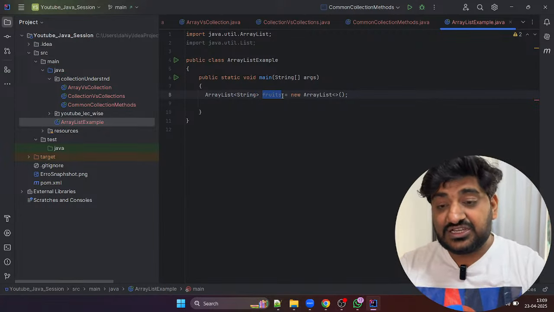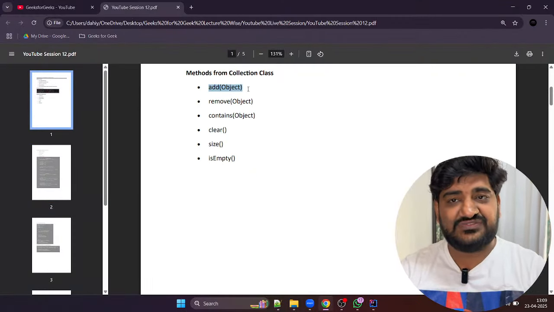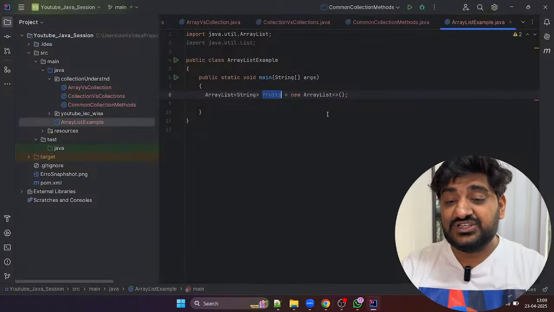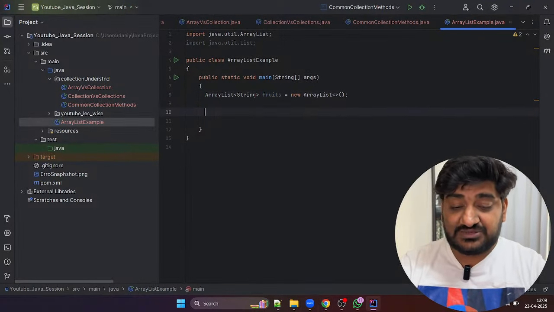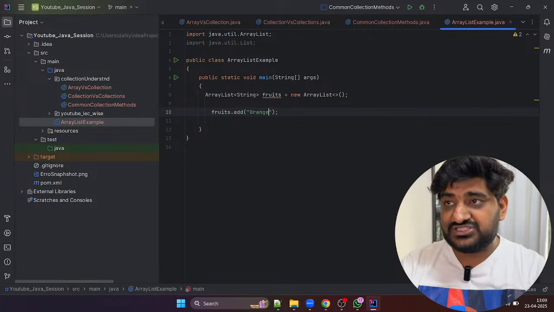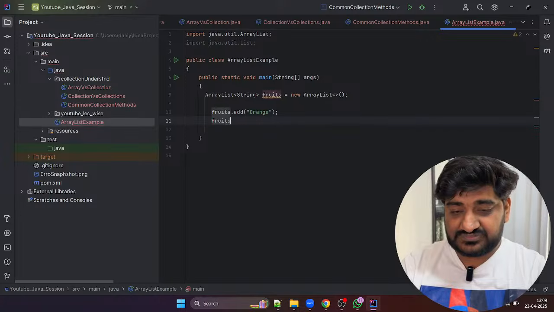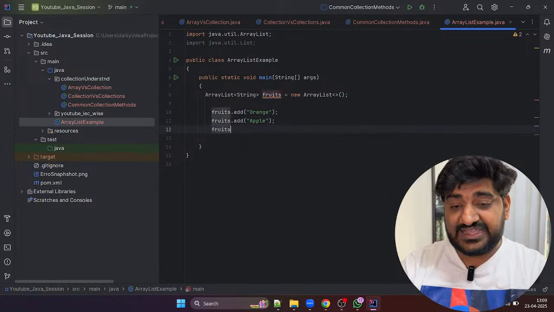Since these are the predefined methods of the Collection interface, we can add values here as well. Let's use those functions by calling the reference variable. You can see I have added orange. Let's say I have added apple. Let's say I have added banana.